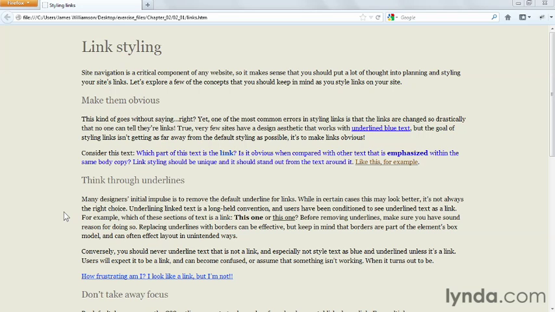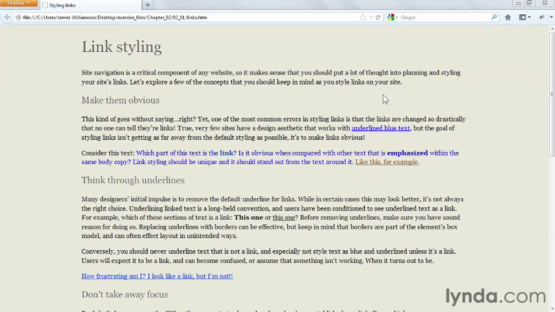But as people begin to learn how to control different properties of links, they tend to start going away from the default aesthetic. Now, the default aesthetic for links in most browsers is this: underlined blue text. We're all conditioned for that. When we see underlined blue text, we know instantly that's a link. Well, that's one of the first things designers want to change. So they're like, well, this underlined blue text doesn't really fit into the style that I have designed for my site, so I need to change it.